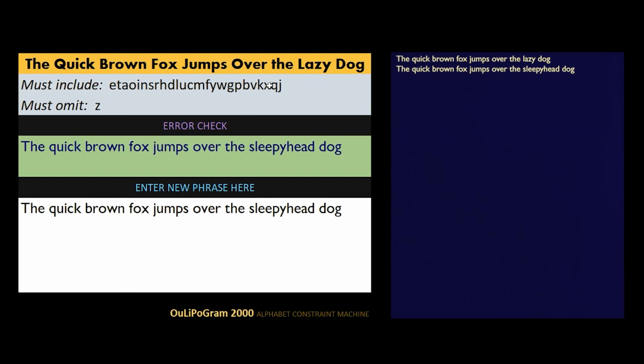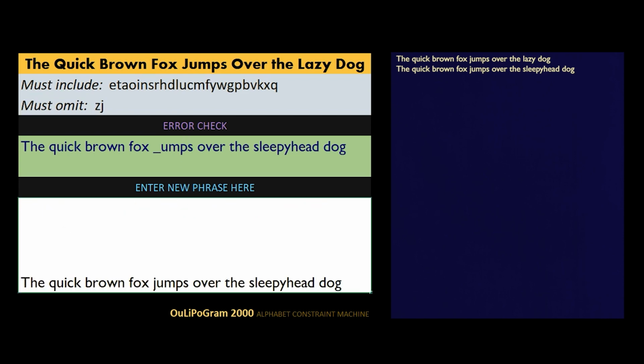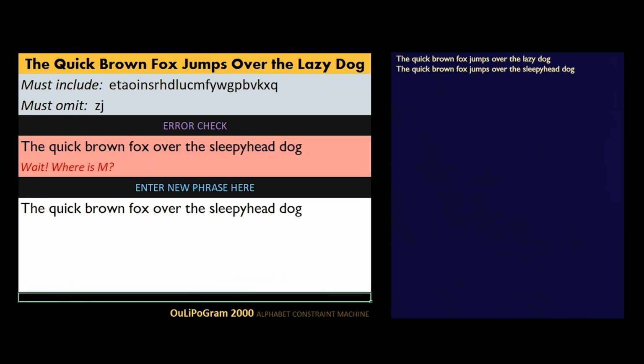So this time we've got to get rid of the J. Right, so we need a word that means the same thing as jumps. It still has the UMPS. Well, let's take the jumps part out and see if some of the other letters are anywhere else.